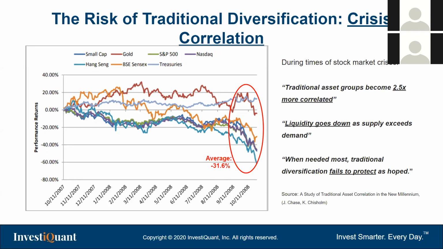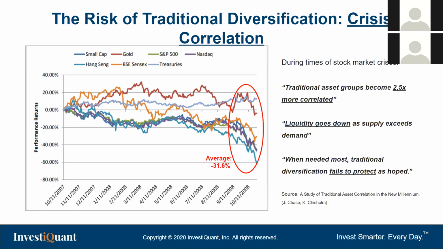And it becomes a real problem when you're expecting diversification to kind of hold your portfolio steady during those times where not everything is going well, and then all of a sudden they sell off at the same time. This one shows that they averaged a 31.6% decline during that period on the whole there, and it all just kind of happened at the same time.